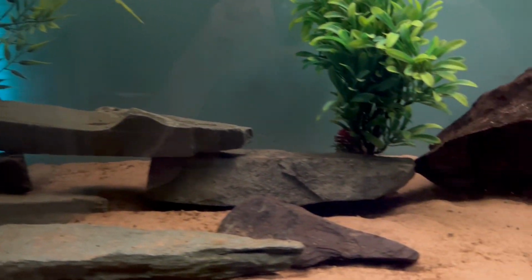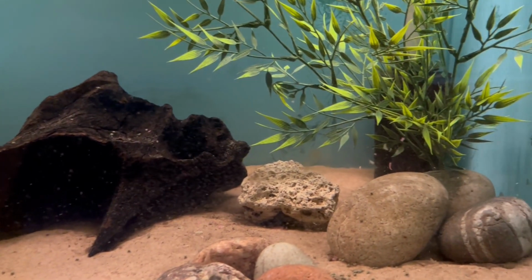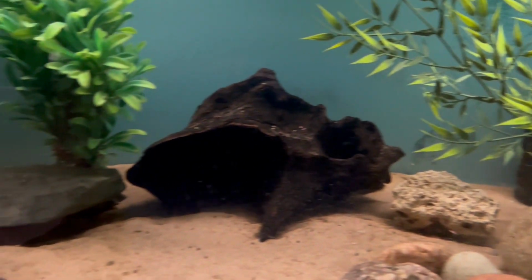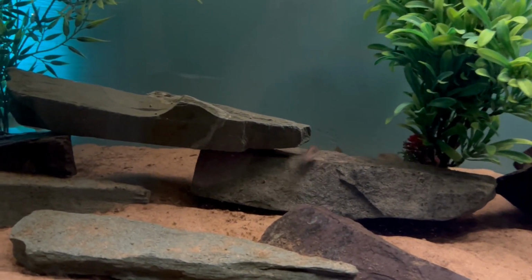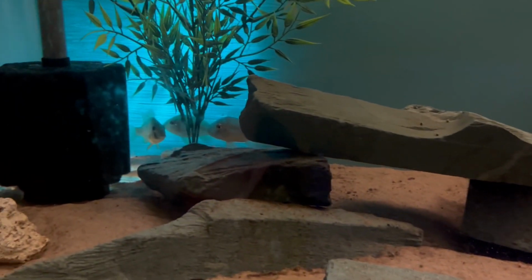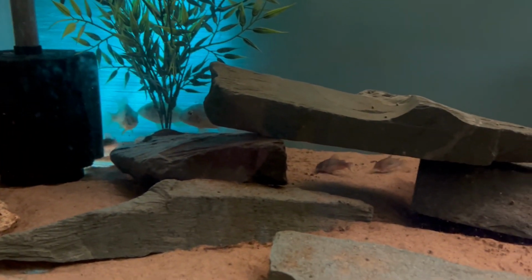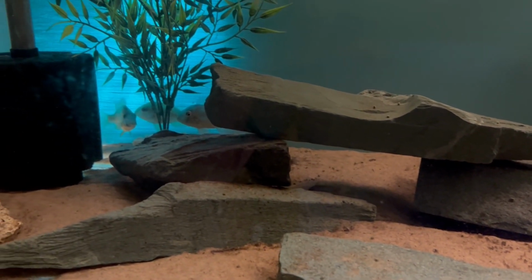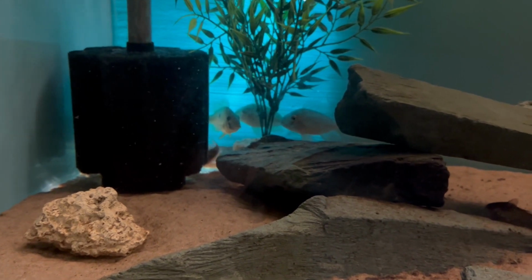So I first got the idea just over 12 months ago, when the energy prices were going out of control, and I was thinking, what can I do to actually stay in the hobby but reduce the costs to make it affordable? So I thought, okay, an unheated aquarium, seeing as most of the energy cost goes in heating the water. So I started looking around and thinking, what sort of fish, particularly cichlids, can you keep in an unheated aquarium? So doing all the reading round, I came up with these ones.